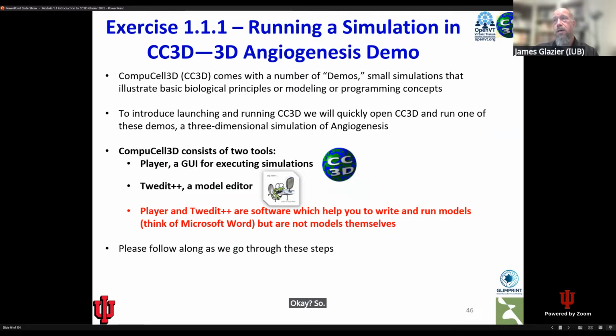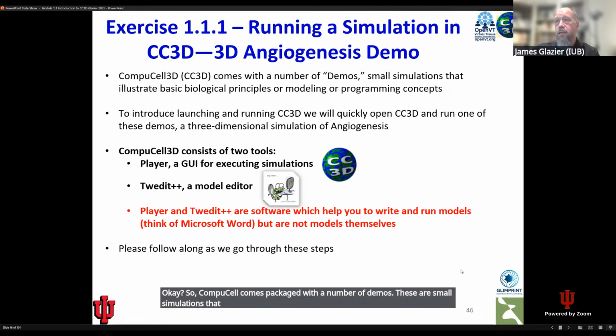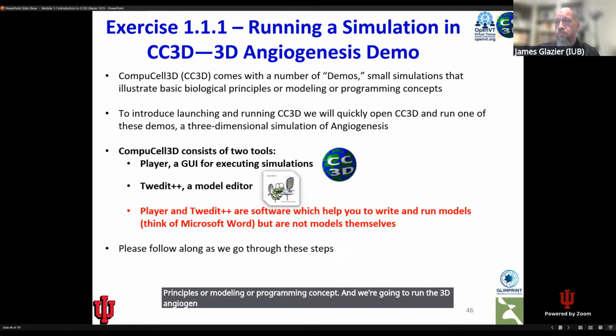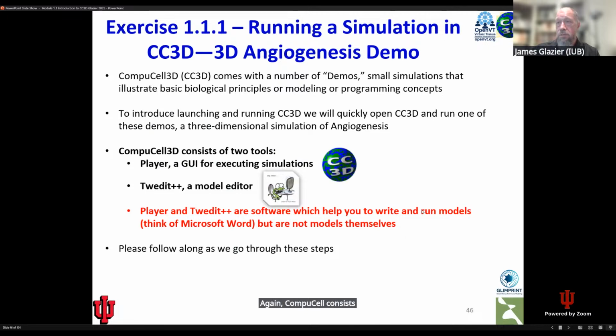So CompuCell comes packaged with a number of demos. These are small simulations that illustrate biological principles or modeling or programming concepts. And we're going to run the 3D angiogenesis simulation. Again, CompuCell consists of a player for executing simulations and Twedit, a model editor.